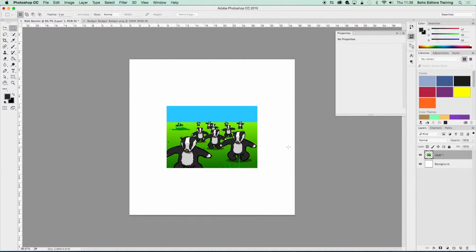Now it's coming in a bit smaller. I'm not too worried about that because this is a tutorial. It means that I can get away with scaling this. It's not always a great idea to scale things up because they can look a little bit ropey, but on this occasion it won't matter that much. So I want to scale it.